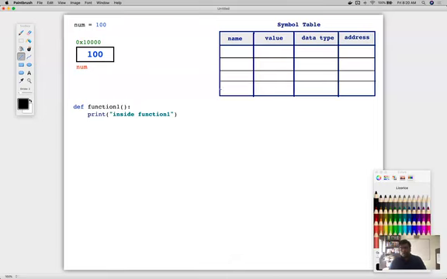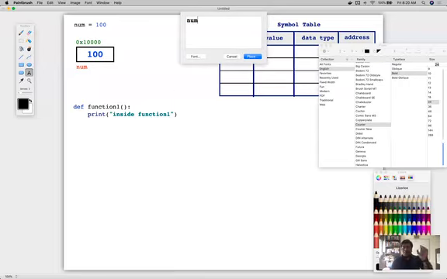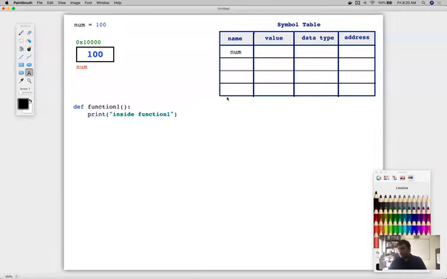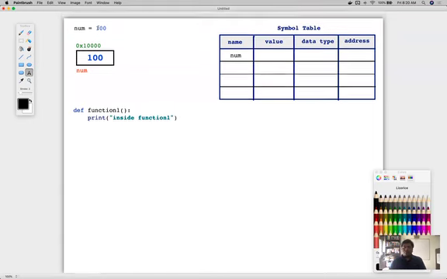Okay, so if you see here, we have almost like 3 symbols in our code. Now when I say 3 symbols, we'll start scanning the code first, and see what happens here. When you say there is a num, it starts adding an entry here. So it says, hey, I found a num. Now what is that num? It says that num is a variable. So num is equal to something, that means num is a variable. So it puts that num here. What is the value you are having here? I think num has a value equal to 100.